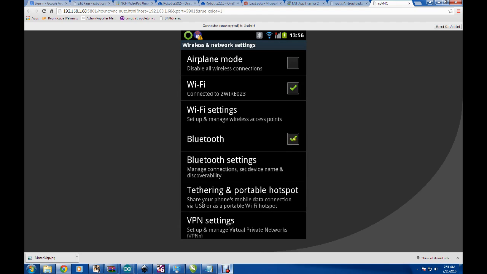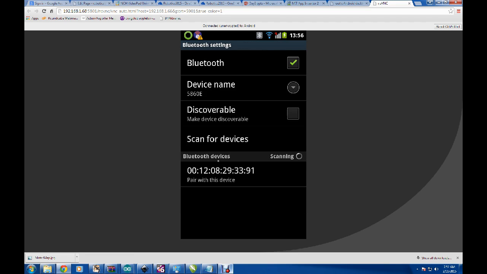So if that check mark is not checked, just click right there and it will turn your Bluetooth receiver and sender on. Right below that is something called Bluetooth settings. So after your Bluetooth is on, click on Bluetooth settings. And that's going to take you to this screen, and it's going to start scanning for Bluetooth devices.